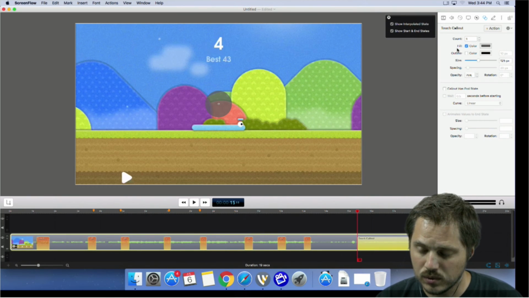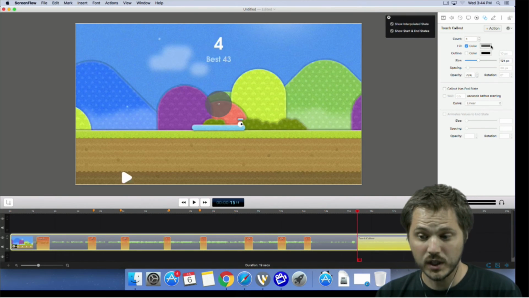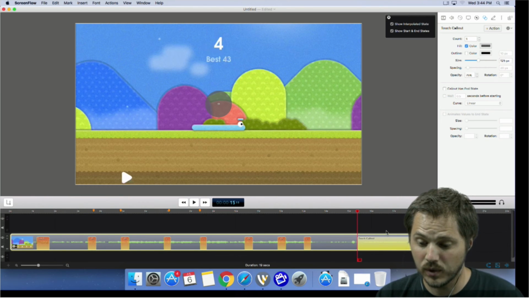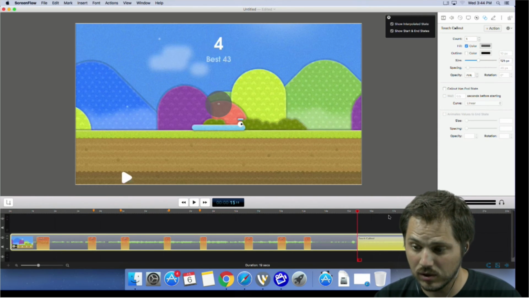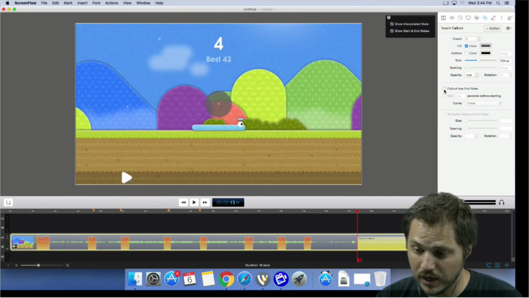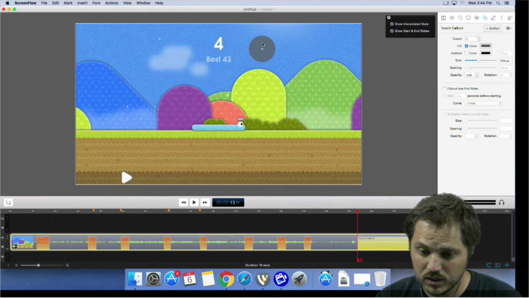So the first thing to do is decide whether it's just a regular outline pop on screen like we did, or if it has a beginning and an end state. If it has an end state, then at that point you'd want to, and we can move this. This is just the beginning.